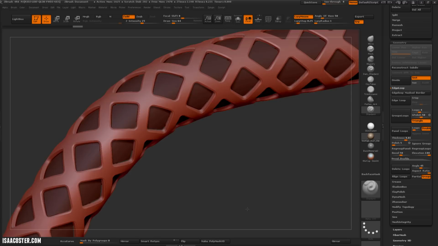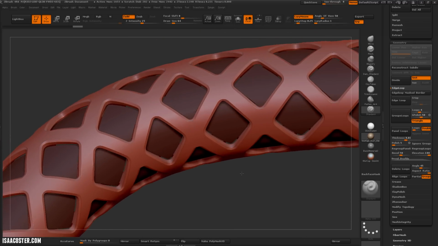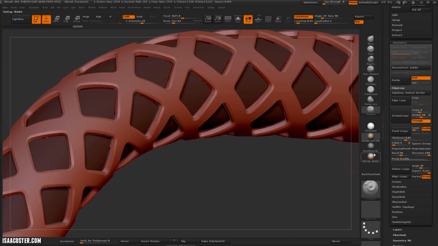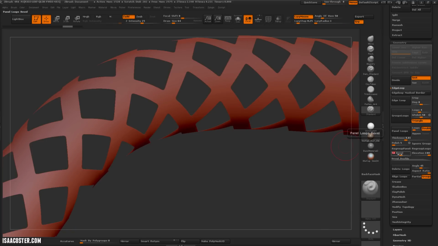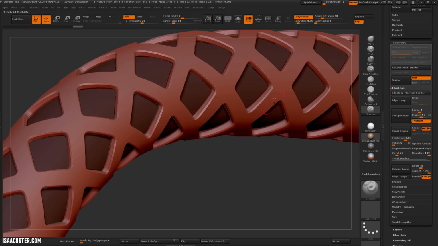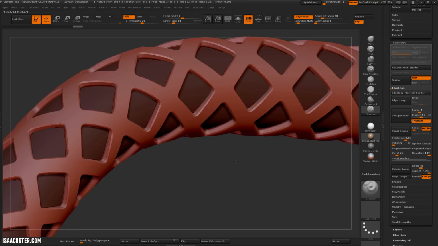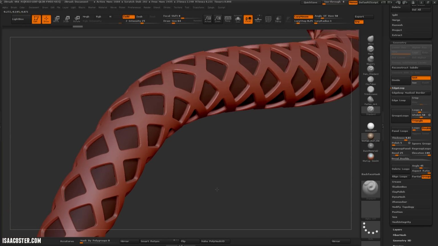It's not terrible. In fact, that's pretty good. So let's look at the panel loop settings. The thickness here is controlled by this slider, and the depth, the thickness of this bevel, is controlled by this slider. So if I hit undo and reduce this to say 25, we'll get a much tighter bevel there, but the thickness will be the same. So this is now a little bit tighter, but the thickness is the same. So I think that's totally fine.